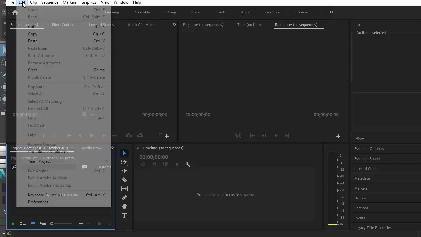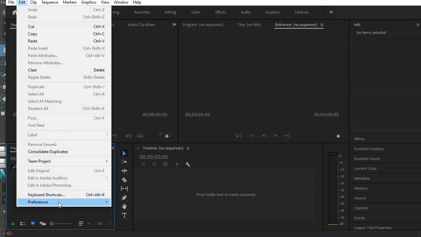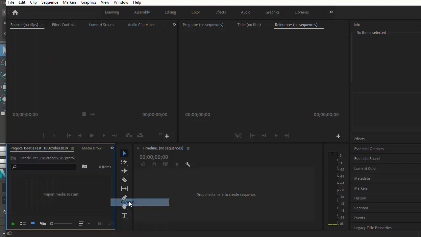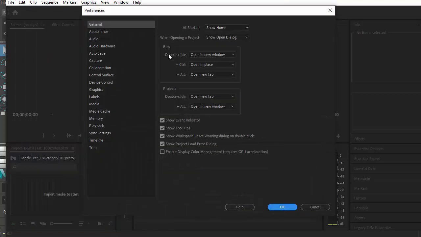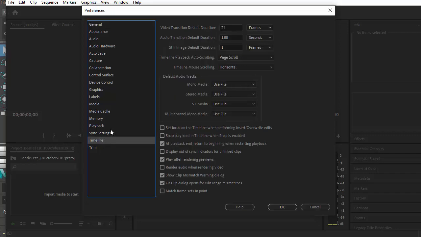media into the project, but before we do anything we need to do something. We need to go to our preferences. That's Edit, Preferences, General. That's going to pull up a window. What we want is, I think it's Timeline. Yeah, okay, so what you've got to make sure is that this window here, Still Image Default Duration, is set to 1 frame. By default it's set to 24 frames, but what that will do is give you each individual image.